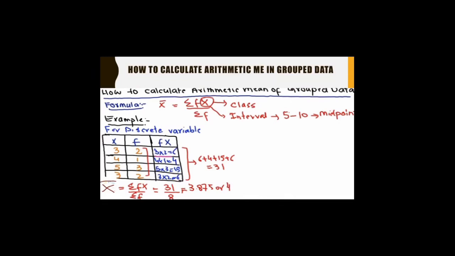Next, we need to learn how to calculate arithmetic mean in a group data using direct method. Now, about grouped data, let us know a few facts. That grouped data or a data which contains frequency can be of two types. First, in which there are class intervals, and the other which is without class intervals. The one that is without class intervals is known as a discrete variable or discrete series. So first of all, we are going to discuss the calculation of arithmetic mean in group data, particularly discrete series.